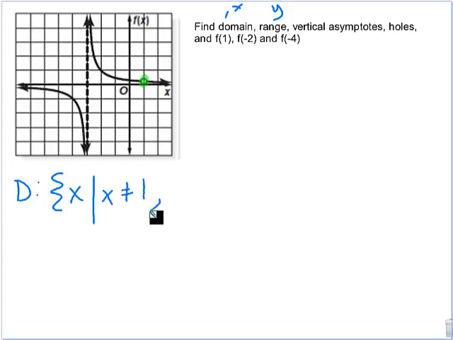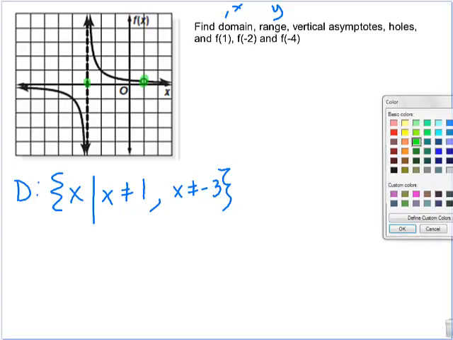So we say, okay, x cannot equal 1. And where else can x not be on this graph? Where's the vertical asymptote at? Yep, at -3. So x cannot equal -3. Because those are the two values: the hole's at 1, so you can't be 1. And then 1, 2, 3, the vertical asymptote is at -3, so you can't be -3.